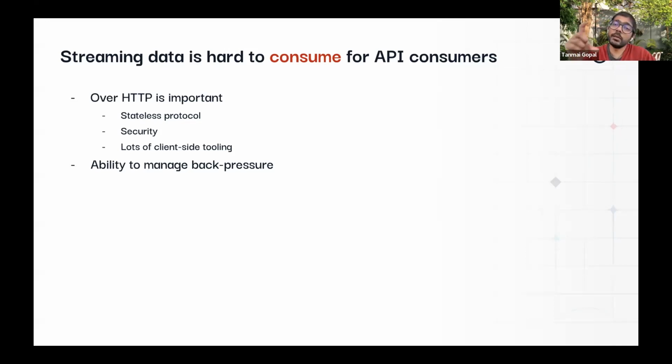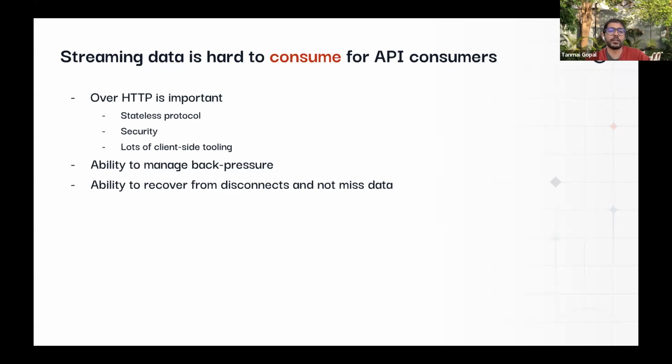But suppose it's a stream of data. You want to make sure that if you're consuming a stream and the stream contains 1 million events, your client can give feedback to the streaming producer, to the streaming server, and say, hey, I've gotten way too many events and I'm dying because my memory is overloaded, or I can't fill up my data structures fast enough. And so please slow down or please pause, right? This ability to manage back pressure is also really important. Otherwise, you're just going to overload clients and kill them, right?